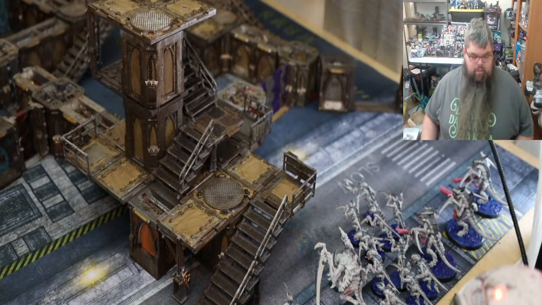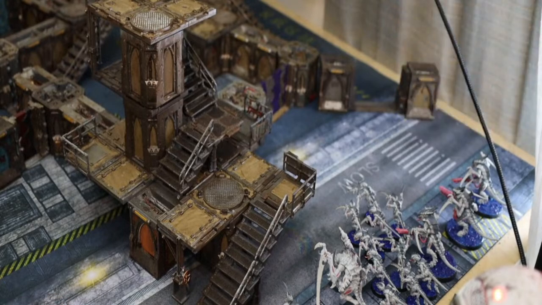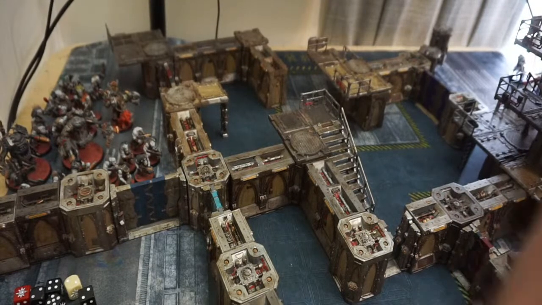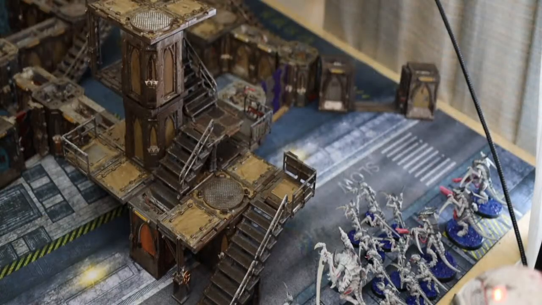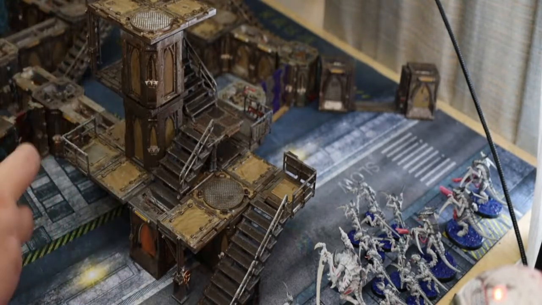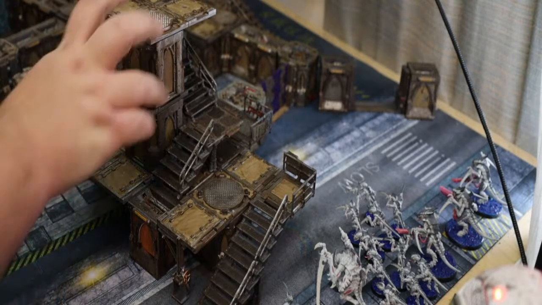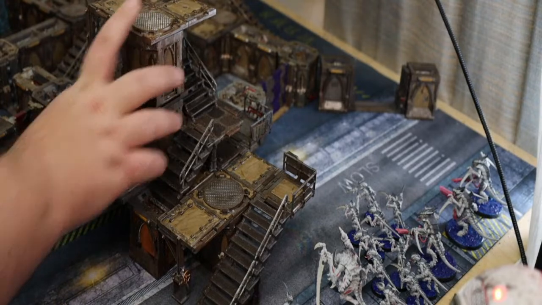So I've got my table all set up for a boarding action style game of One Page Rules. I went ahead and used all my Necromunda terrain to make a cramped sort of ship interior for my dudes to murder each other in.